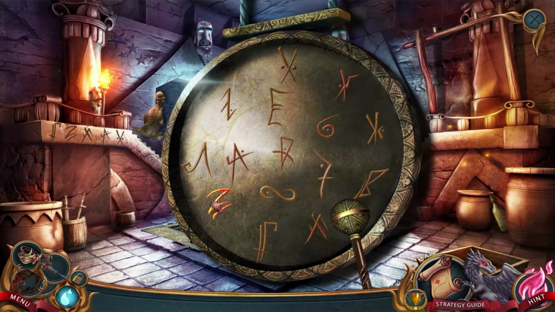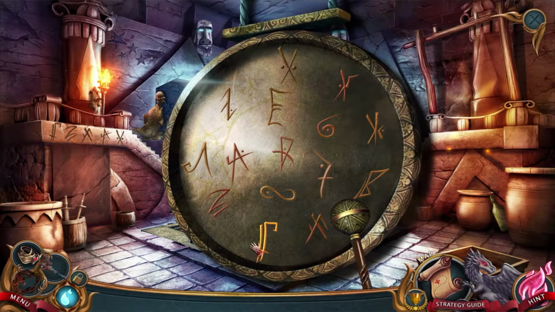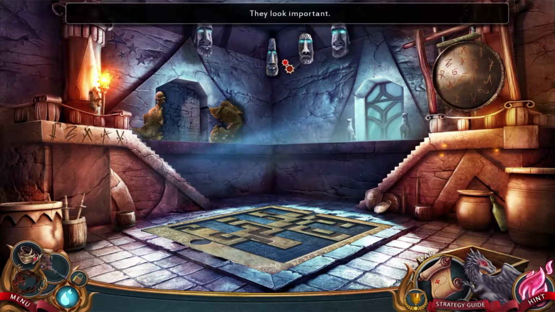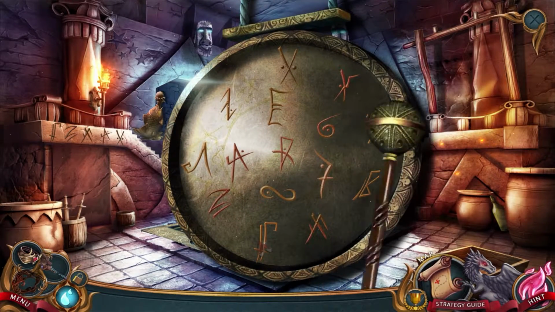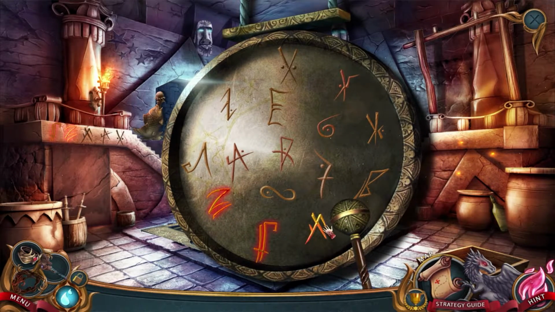Okay, what are we looking for? Are there some matching symbols somewhere? Not seen. They look important. Ah, here we are. HZFAX. Oh, I can still see it from here. Works for me.